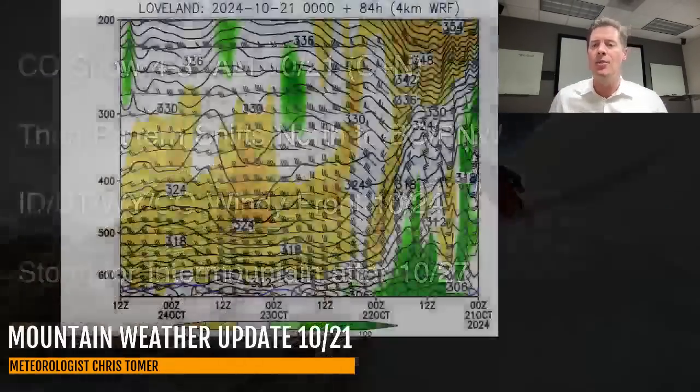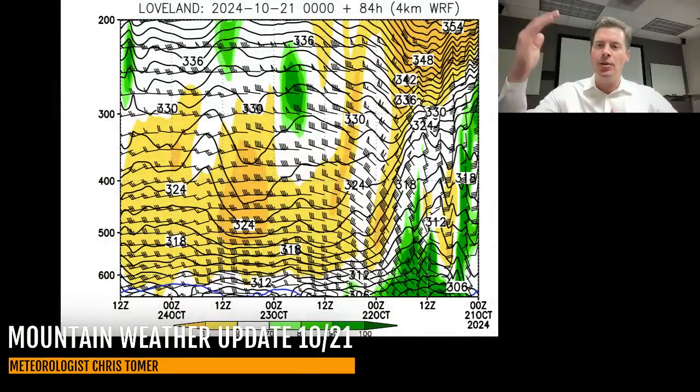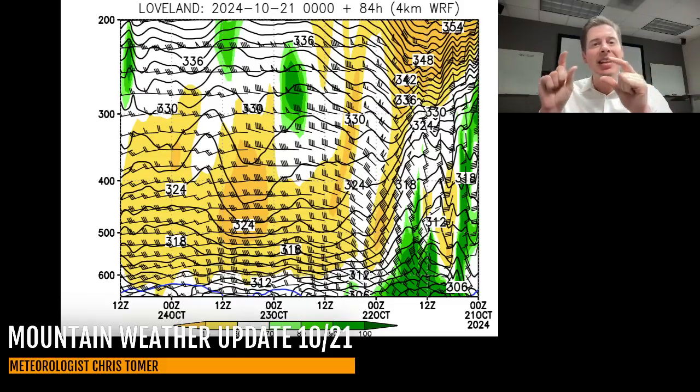Here's your time-height forecast for humidity in the atmosphere, all vertical layers. This is for Loveland Pass. Humidity is in green — you can read the timeline on the bottom from right to left. You can see the humidity is there this morning through about the middle part of today, and then it starts to dry out. The atmosphere dries out significantly tonight and for the rest of the week in Colorado. We really have to wait until probably Thursday to see that windy front come through. After this, the atmosphere dries out for at least a few days.